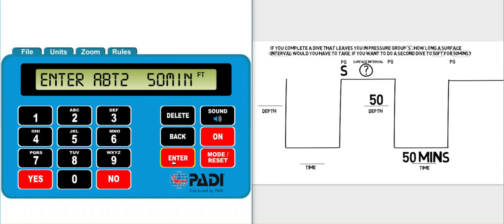So I can enter the 50 minutes in and click enter. It's going to warn me that a safety stop would be required on this second dive. Not important information to answer the question, so I can click enter. And here it is telling me that my minimum surface interval in this situation would be 50 minutes. So that is how you answer a question such as this one.